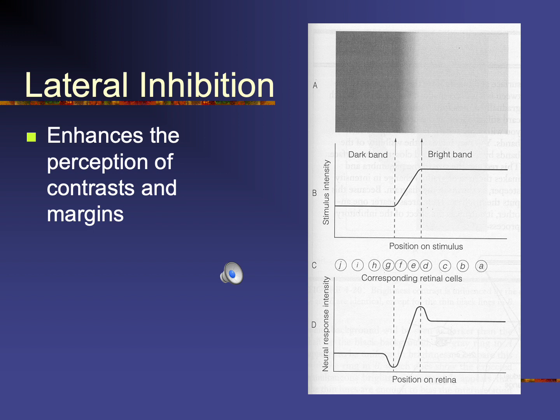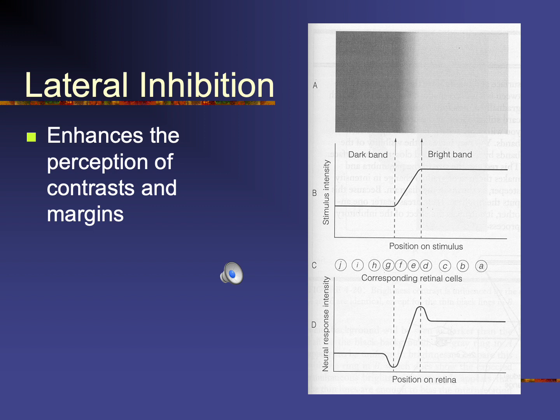Now this becomes very, very important for mapping contours onto your vision and telling where lines are, because lines make up forms. And what we mostly want to do with vision is interact with objects in the world that have form. And so when we process visual information, we want to enhance the margin of light and dark, because that's a clue that there's a form there. There's an object there, a margin.